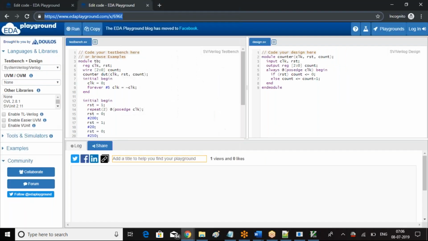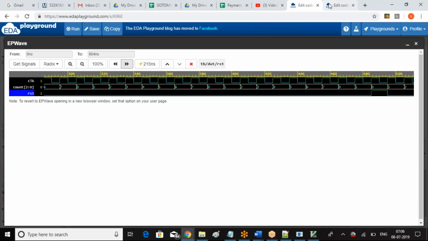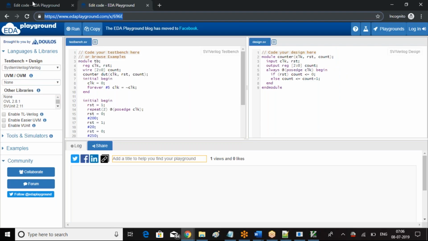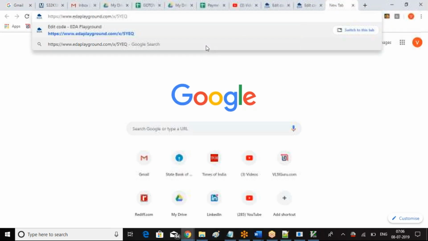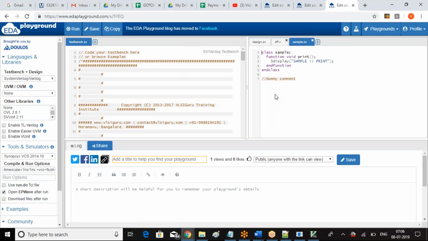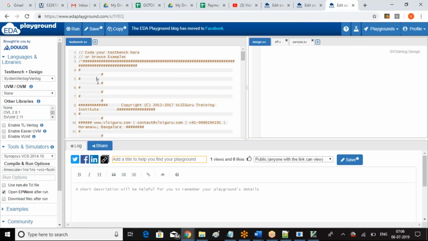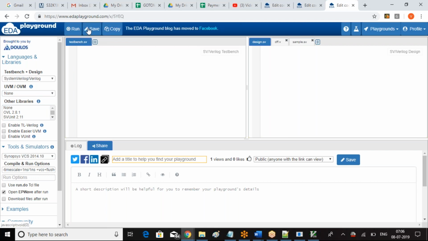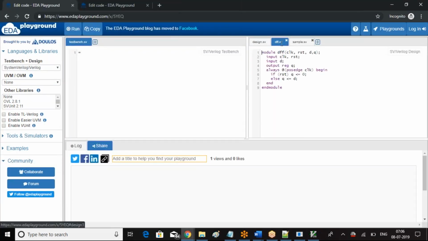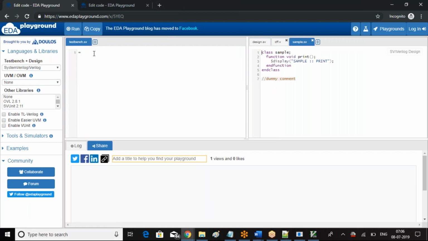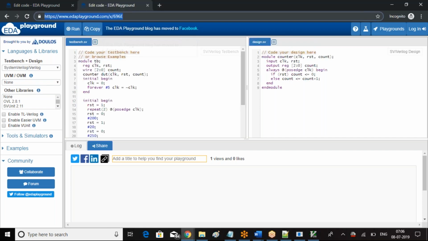So for now, what I'm going to do is I'm just going to read this thing. What is the first one? This one. Go here. I don't want it to be openly available because this is something institute proprietary. So I can just go and delete this code. Now you save it. Nobody will be able to see. The only thing they will be able to see is dff.v. This will be empty. This will be there. This will be there. But my test bench will be empty. Of course, they will still be able to see this 690 because I haven't made any changes. So I'll just keep this as it is. If you want to run this code, you can use this link.